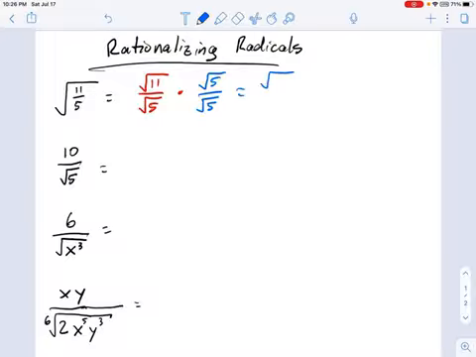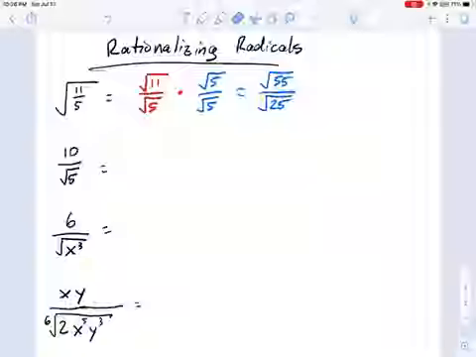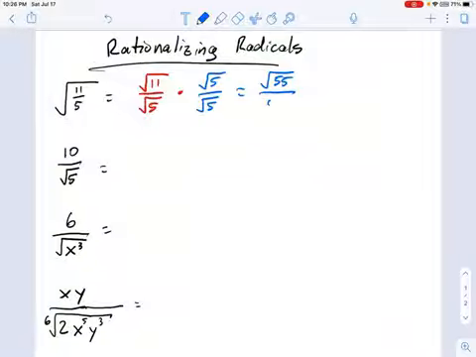We get radical 55 on top. And what's radical 5 times radical 5? Well, that's radical 25, which people should recognize very quickly is really just the number 5. So this is our answer. I would love to simplify the top, that radical 55, but I can't. There's no square root in it that we could pull out. So this is our final answer, root 55 over 5. And you see, now I don't have any square roots on the bottom. It is called a rationalized radical. So, next one.